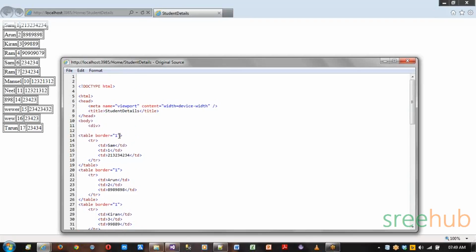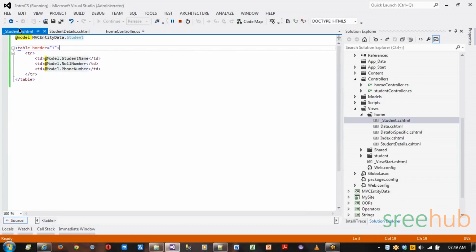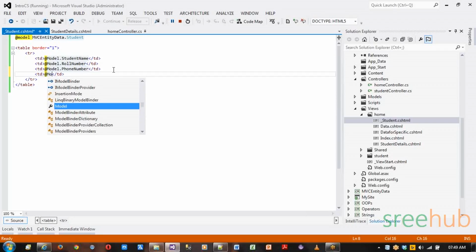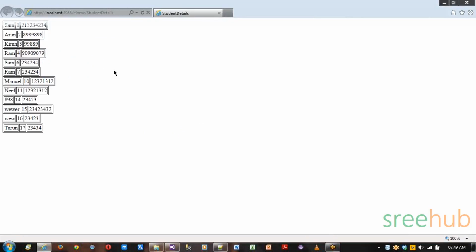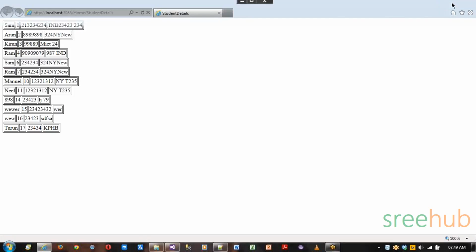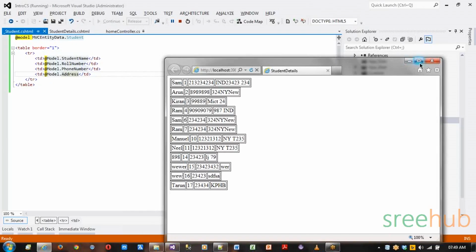You get a feel that you have actually defined separate tables in here, and you are getting data. So this is how it actually maintains your data. Now here, if you want to change anything more, you can change it in one partial view, let's say I'm going to make it model dot address. I change it in one partial view and try to access things from any view. Now you'll see those items will be added. This is how we normally render partial views.